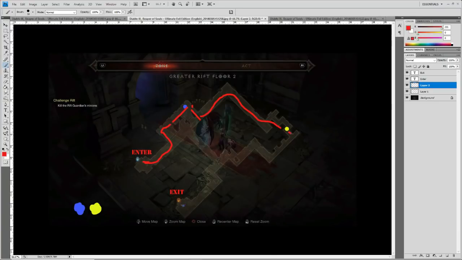Once you've got him dead, just go ahead and push on through and get to this power pylon. You are very close to popping your rift guardian around this point. I don't think you'll be able to pop him very efficiently, so you might as well just pop this power pylon. Then go ahead and get on over to the next floor here.